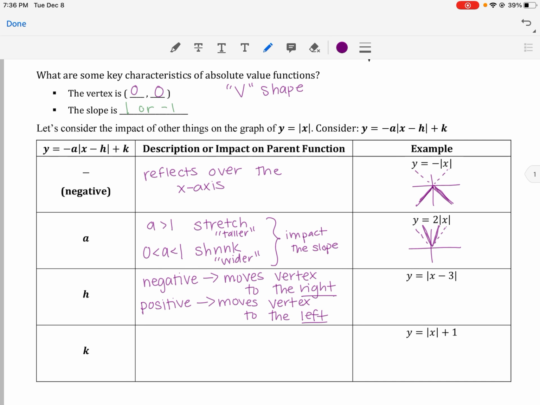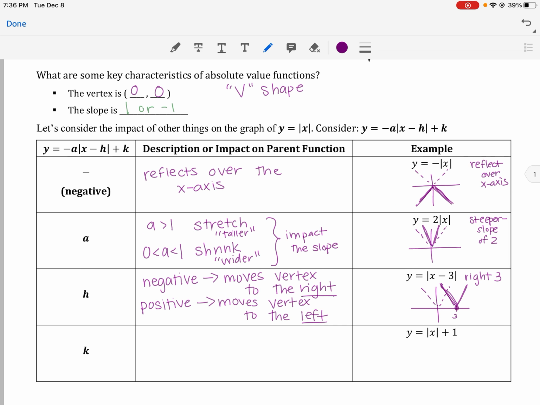Okay, so x minus 3 is going to move it to the right 3. So on your graph, you'll still have that V shape, but rather than it being at the origin, you would have the vertex at a positive 3. Still the same slope and everything, right? But it's just going to be moved to the right. Maybe here I should have put a steeper slope of 2 now. And then this reflects over the x-axis.